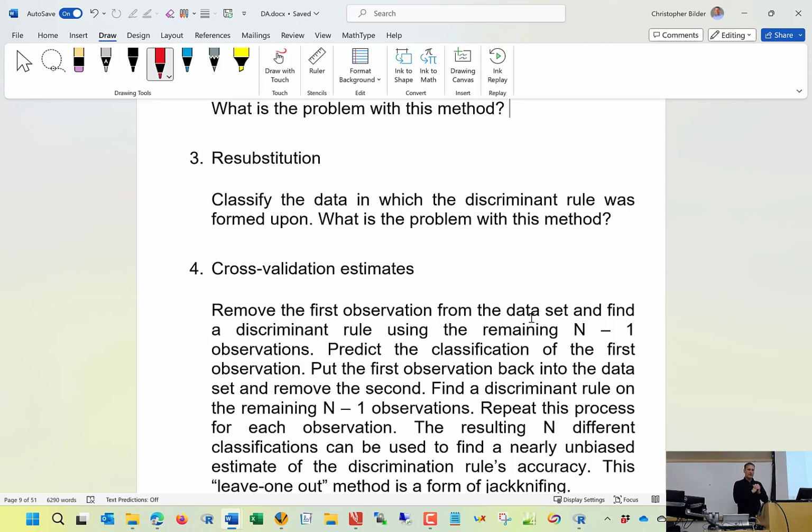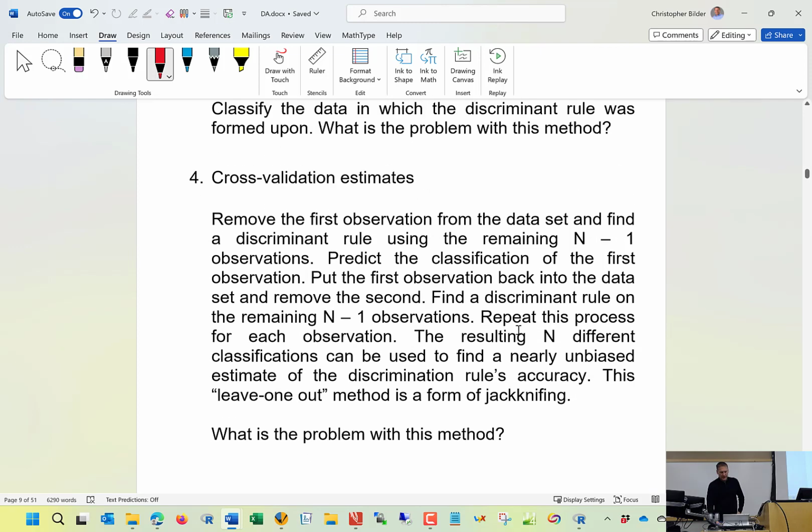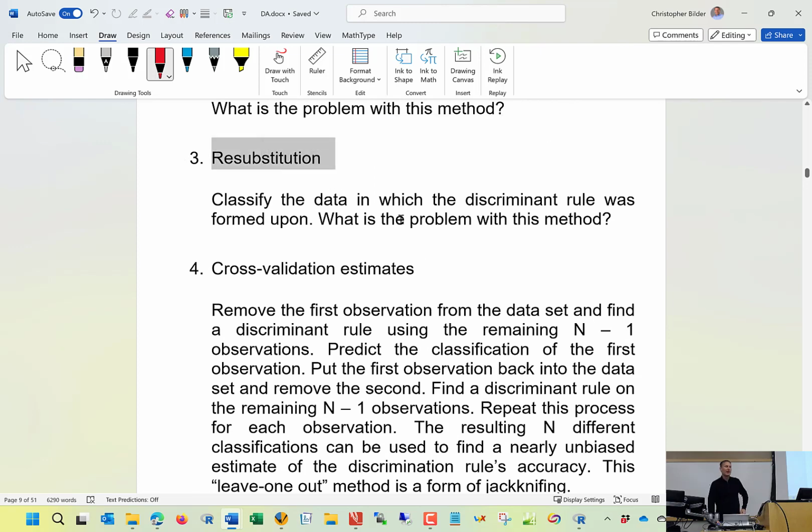Bias, exactly. Because that statistical method has been optimized for this 100 observations. And now you're going to try it out on the exact same observations. So that is a potential problem with that. Typically I will only use resubstitution when I'm trying to, let's say, initially demonstrate some of these actual calculations to you. But in actual practice, I might look at what the results from resubstitution are, but I will not make a final judgment based upon that.